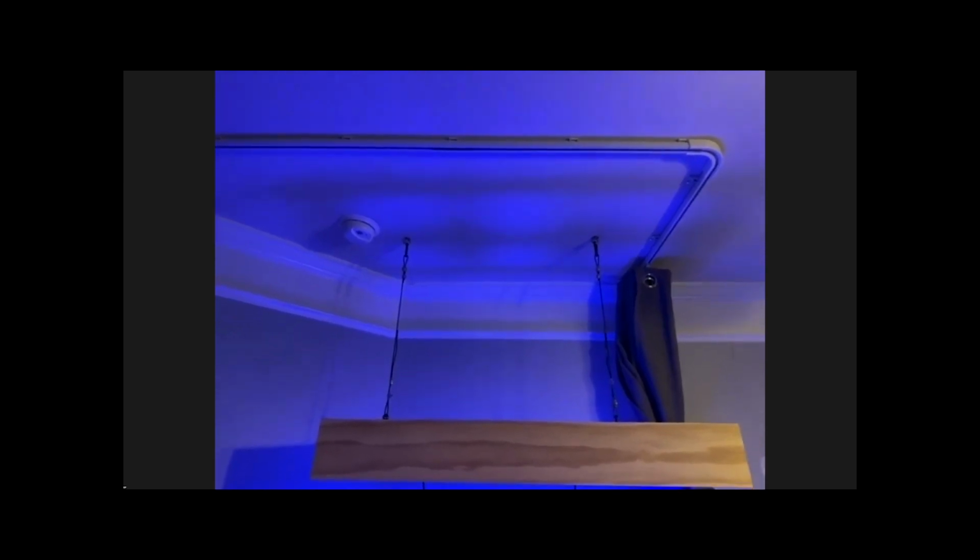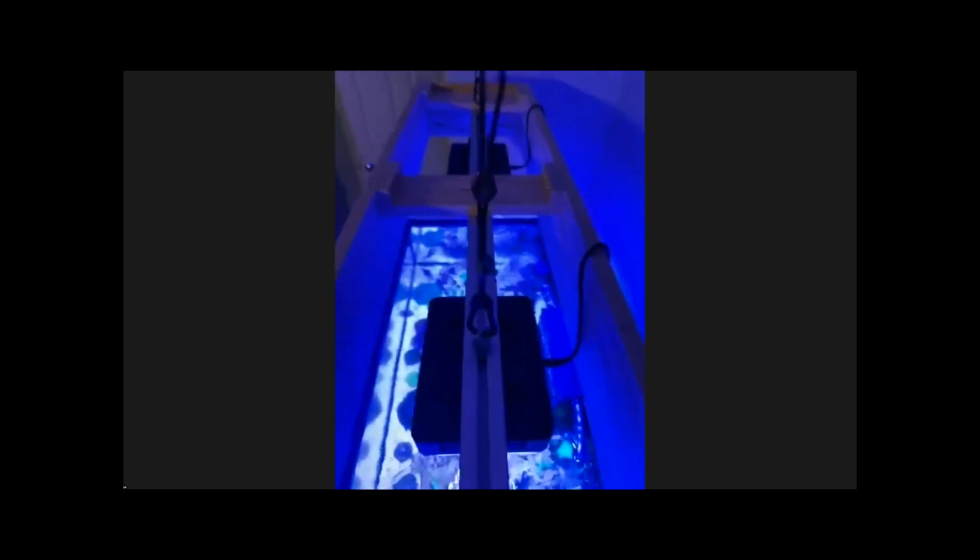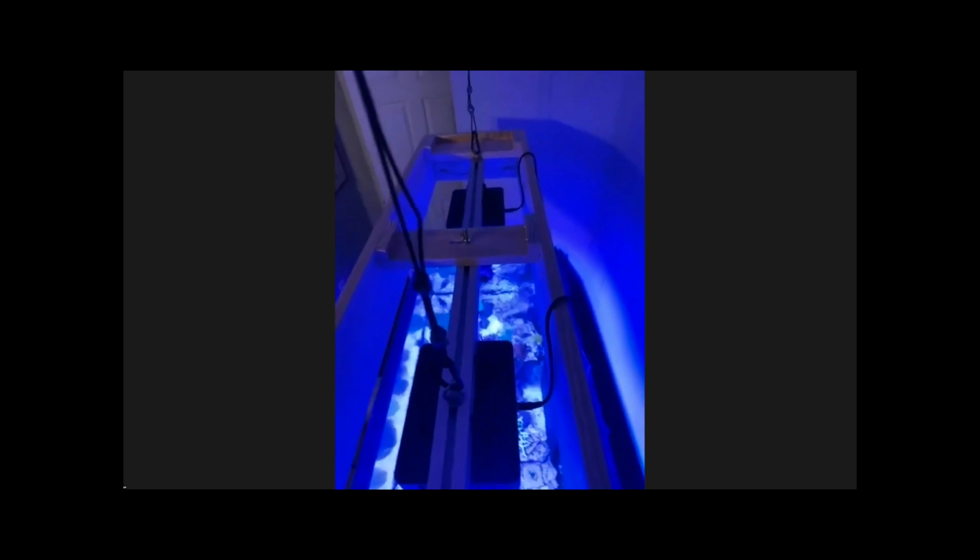But this is really an attic above here. Over the years and the various lighting setups, the whole thing ended up being like Swiss cheese from all the toggle bolts and stuff. So I went in the attic, and there's some 2x12 blocking between the roof trusses now. I just screwed those eye hooks into the ceiling, which are actually into the blocking. Then I used one of those outdoor light hanging kits from Amazon. It's some kind of coated cable, and it came with all those little stops, and I just doubled up on them because I had the extra pieces. Then into a carabiner clip, into a piece of, I think that's 2020 or 1515 rail, maybe. I'd have to double check the dimensions.